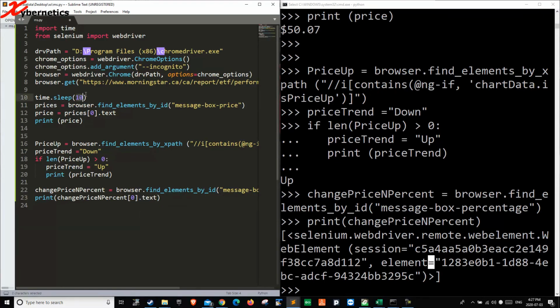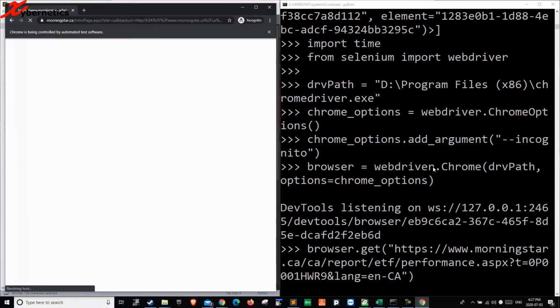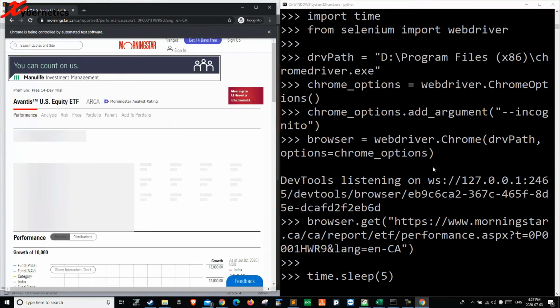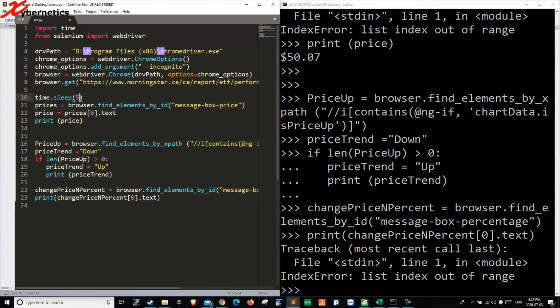So I'm going to test it out with 5 seconds now and see if that actually works. This should return to us 0.23 pipe 0.43%. Come on, load. There you go. Okay, I guess it didn't have enough time to load. Let me give it a bit more time here, see if that helps. 8 seconds. Price print. Okay, try this again.